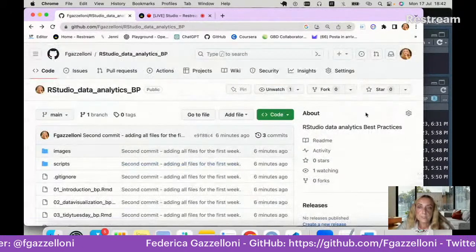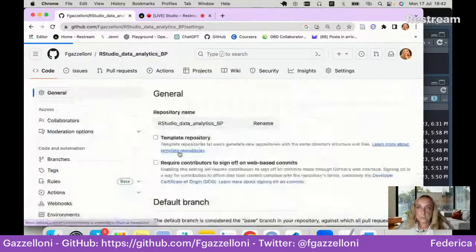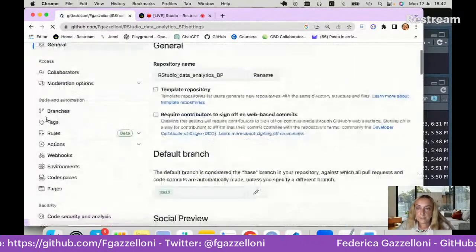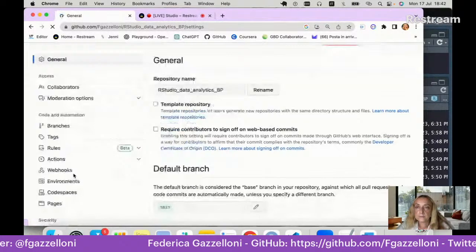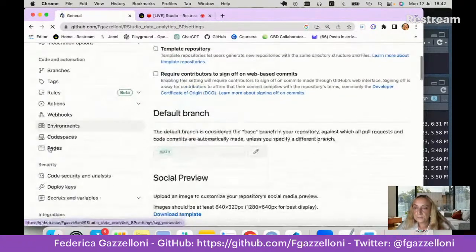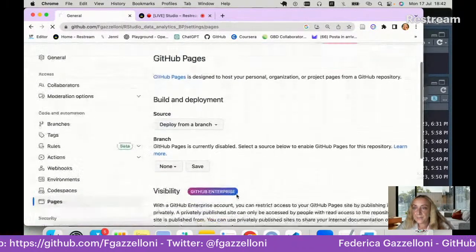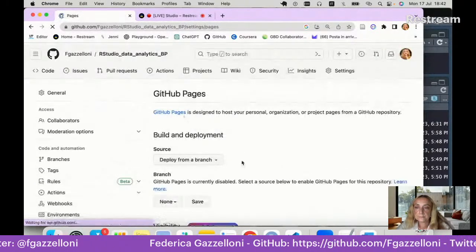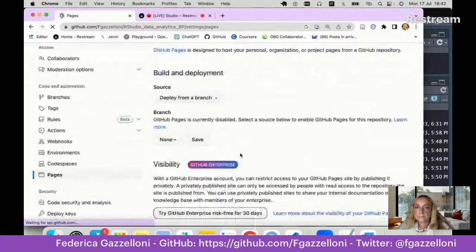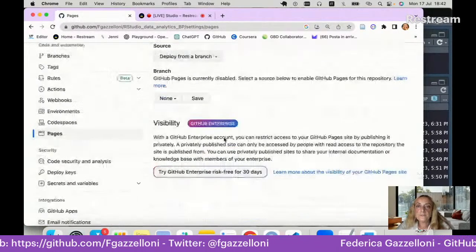For example, if I go on settings for this repository here, I have this option, which is pages. And these are the GitHub pages. It can sometimes be a bit confusing, sometimes it's not.